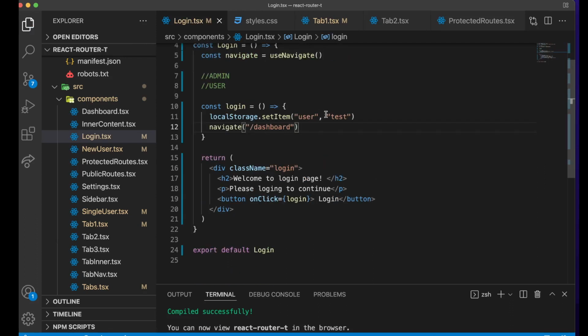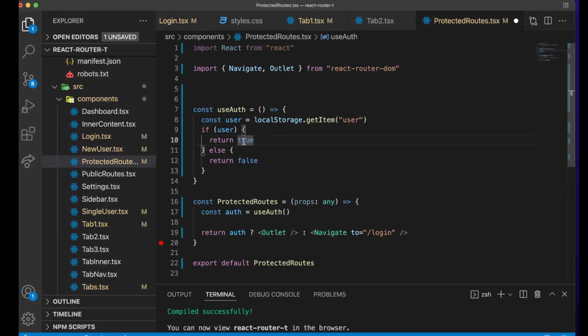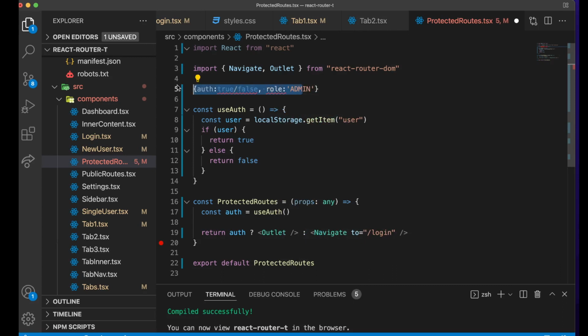Okay, for now let's just go here and say role is admin. This doesn't work like that because we need to do JSON.stringify, and then we need to wrap this here, and now we have this. So now instead of returning true or false, we need to return two things. We can do auth, which can be true or false, and then we can also return role, which can be admin or user in our case. That's what we want to return.